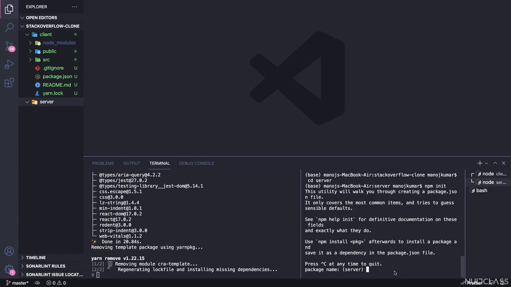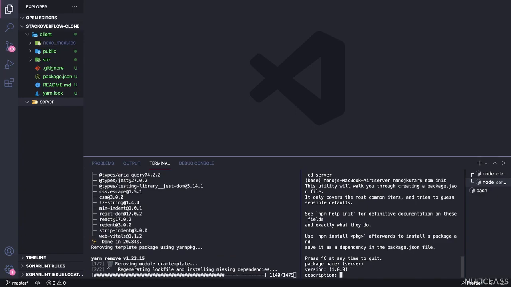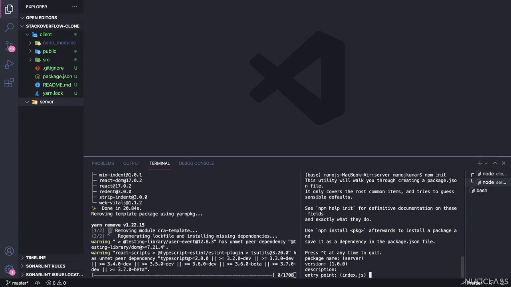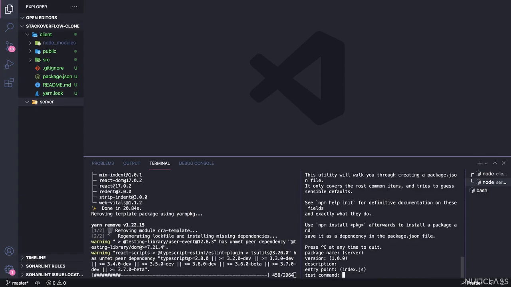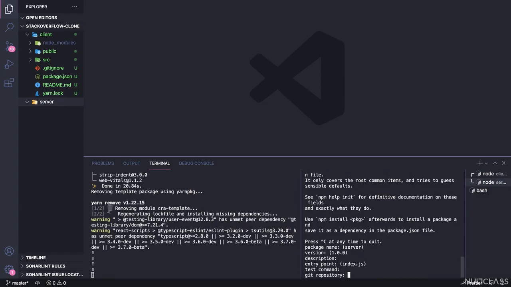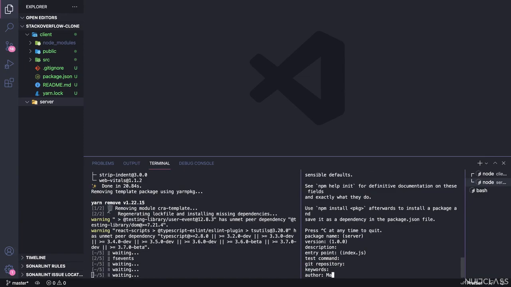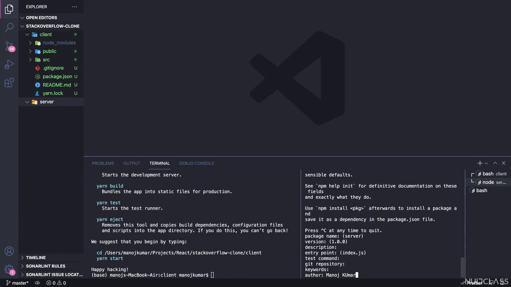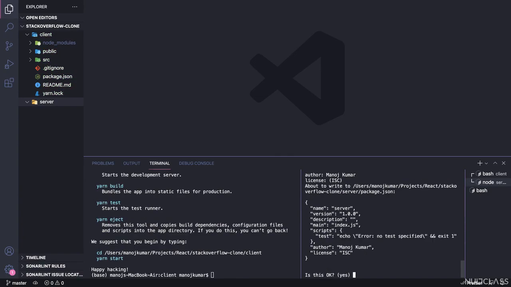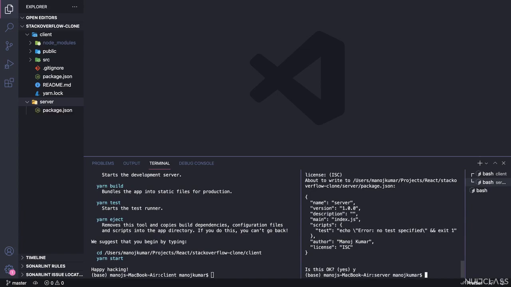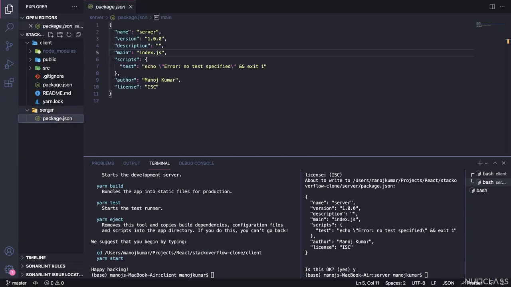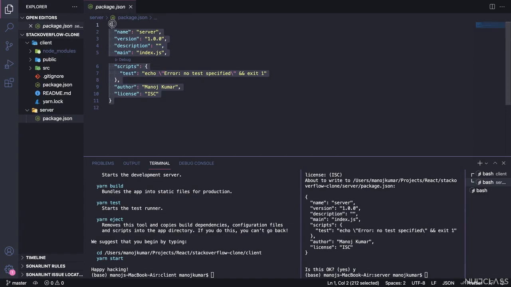I'm just going to leave it as server, and the version as the same, as well as the description as nothing, and the entry point is index.js, with no test commands or git repositories. Keywords, and the author name is going to be my name, as well as the ISC license. Is this okay? Yes.